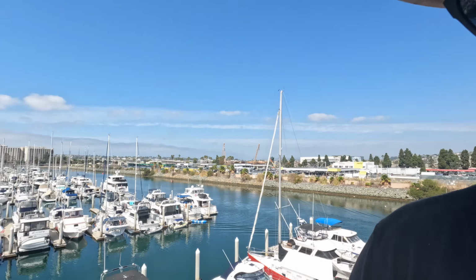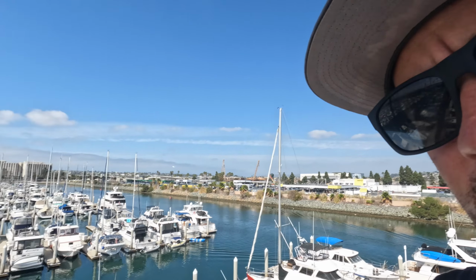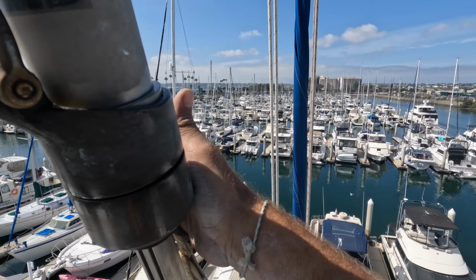This stuff frees up anything. So now, I've just sprayed a little bit on here and we've got it loose. It hasn't been used for a while, but we're going to change that.